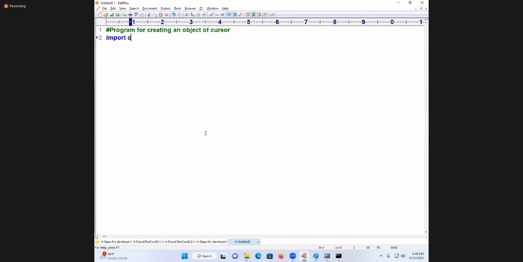Same to same. Import cx_Oracle. con is equal to cx_Oracle.connect of system/manager@localhost/xe. print of \n Python program obtains connection from Oracle DB.